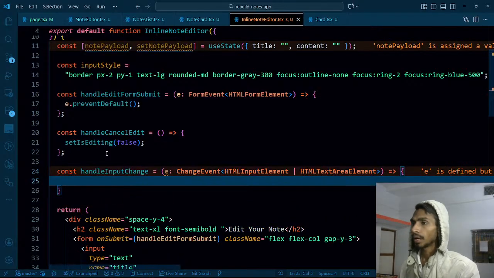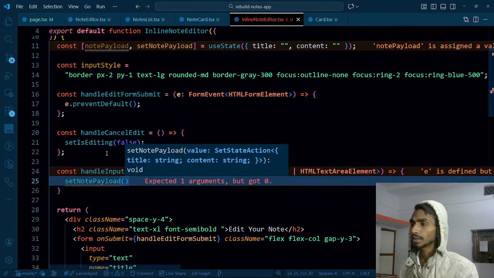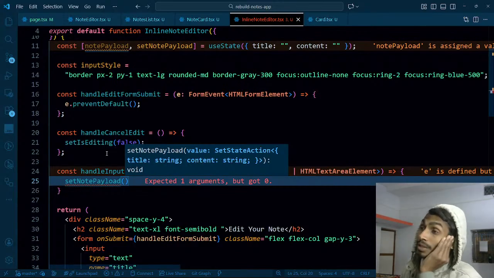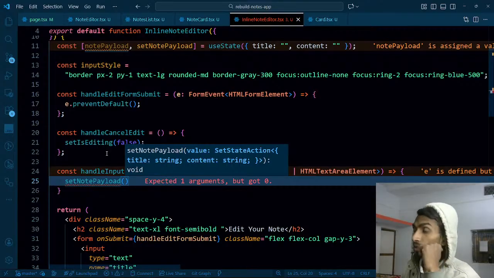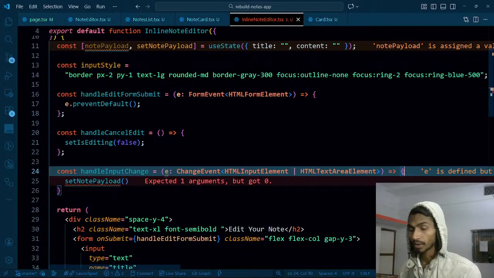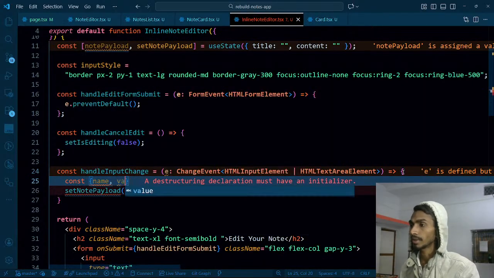And after that, I can do one thing, that is I have to set the value. So setNodePayload, and while setting it, what will I do? How can I set it? First of all, I will get the previous values and then I will replace them. But even before that, once I got my event, I will be getting these two things from the event. The first thing is going to be name, the second thing is going to be value.